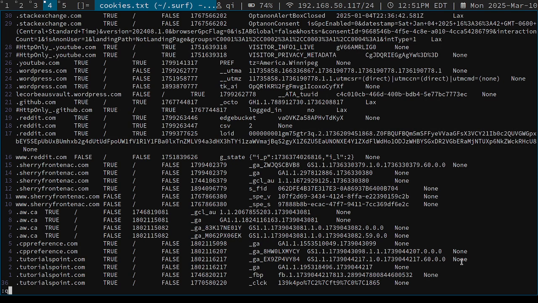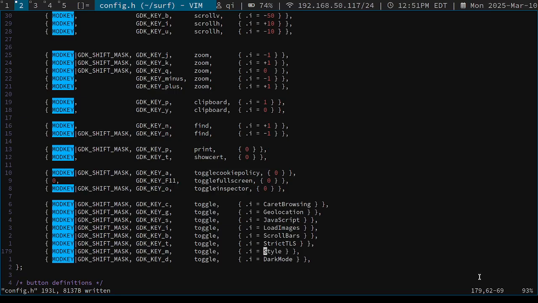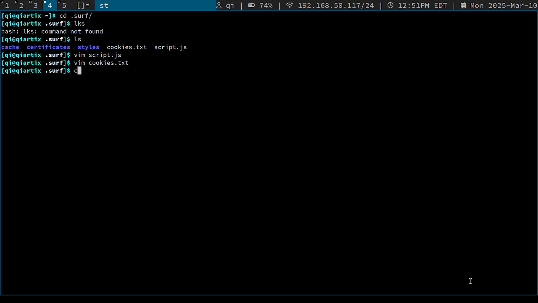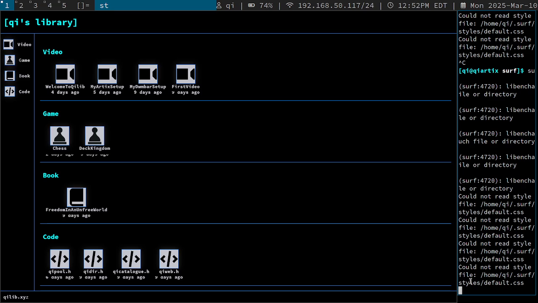Whatever, you can hack me. And then the styles. So go into styles. Nothing. So you can add a CSS here, and it'll read that CSS and make it look prettier.